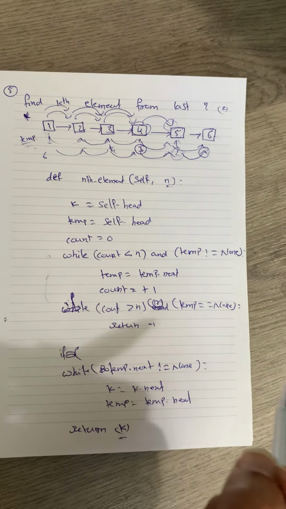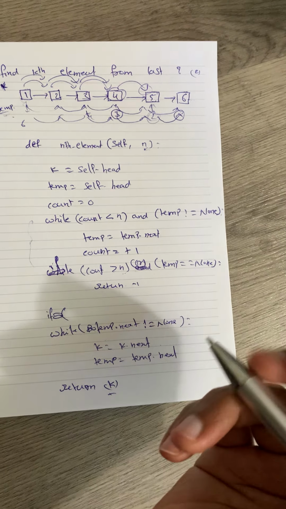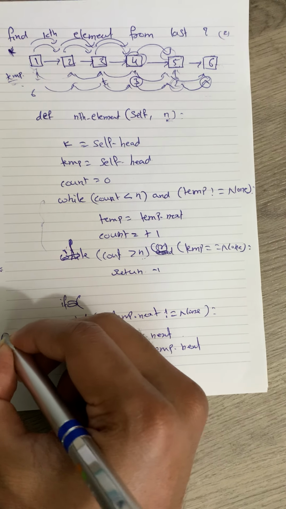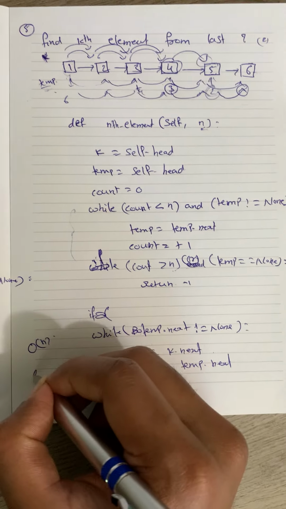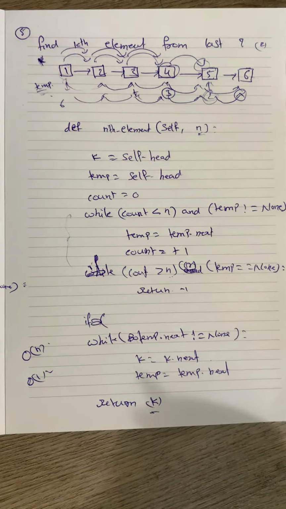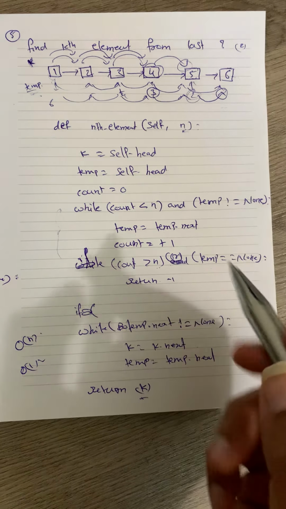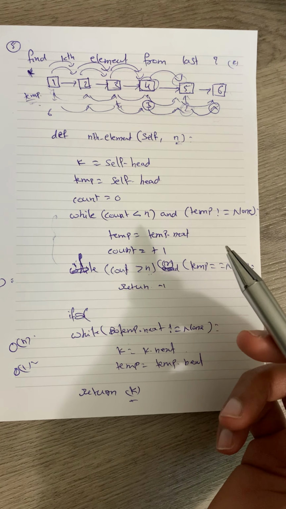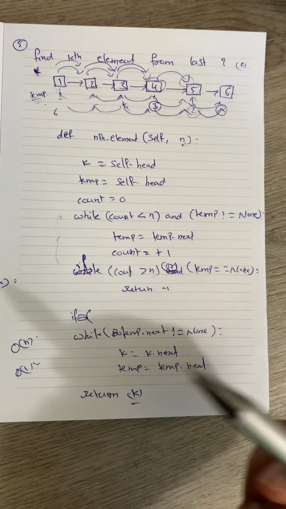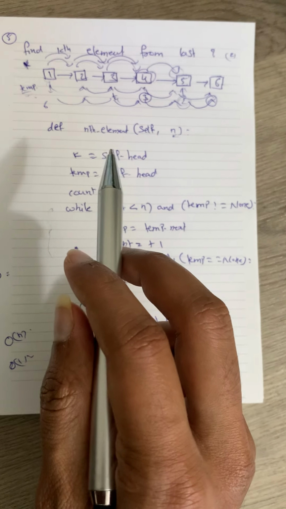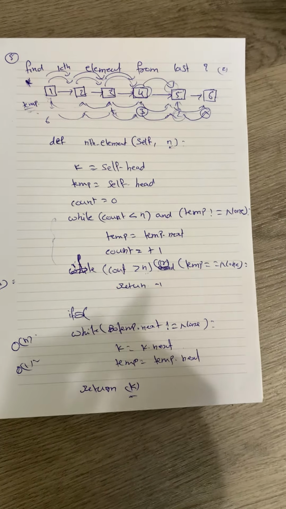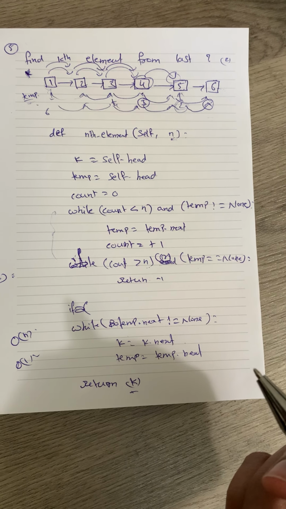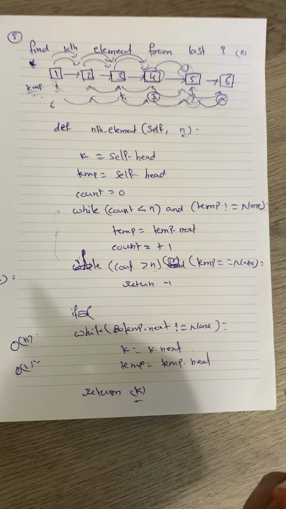So this is one of the optimal solutions that I can come up with, and this is going to take big O of n time and big O of 1 space complexity, because we are not using any extra variables other than these constant variables, and we are looping through the list only once, so it shouldn't take more than big O of n time in the worst case.